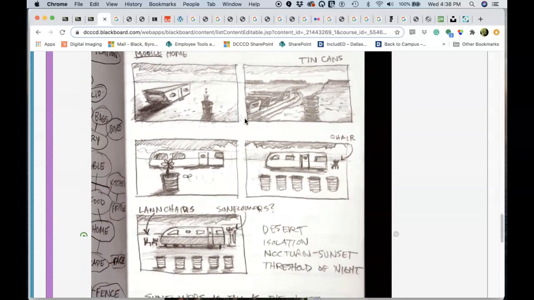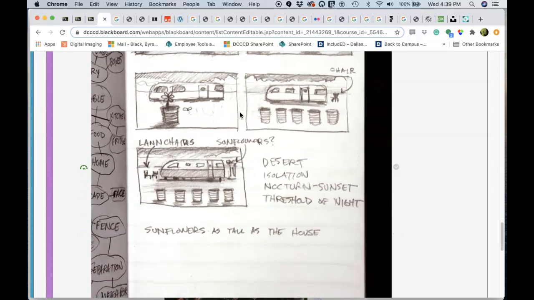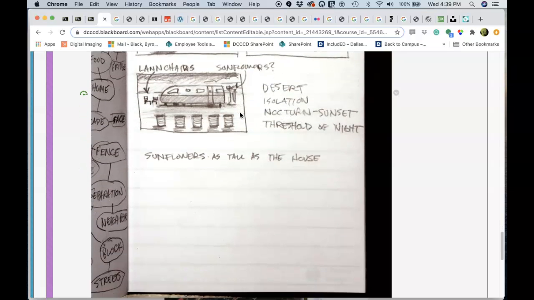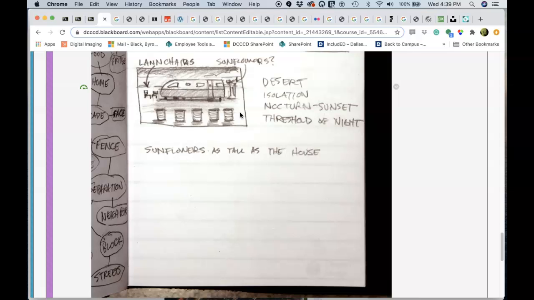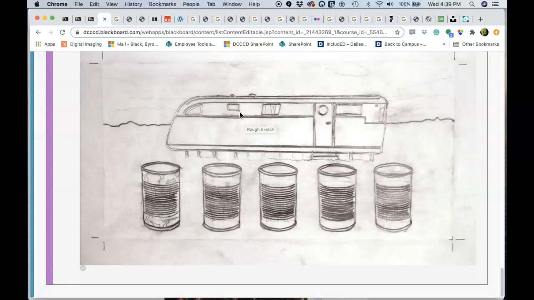And here are some thumbnail sketches. And really what you're doing there is working out composition. Where are you going to place this thing? What's the focal point going to be? How are you going to arrange things? How are you going to create a sense of motion? Maybe even where are you going to place the shadows, where the highlight's going to go? Remember, value pattern is so important. You can work out all of that in this thumbnailing process. And you can make annotations to the side as well to help you gather your thoughts and organize them. And then you draw a rough sketch from the best thumbnail sketch, a little bit larger than your thumbnail sketches, with a little more detail.